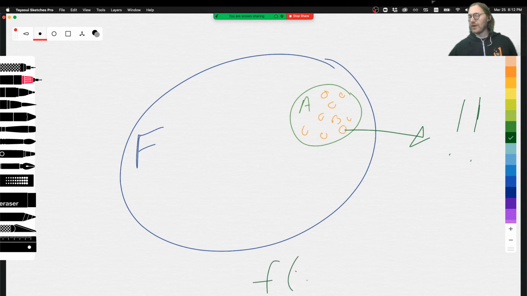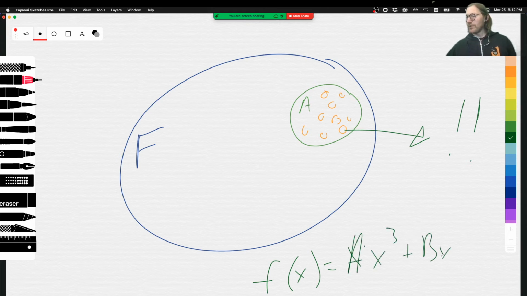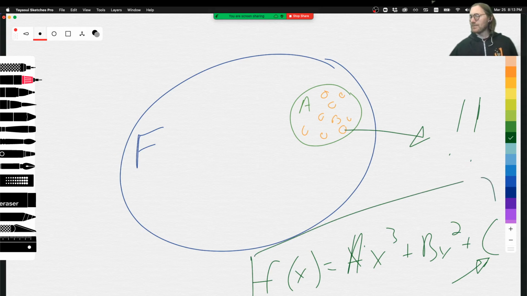Where maybe f of x is ax cubed plus bx squared, plus some kind of irreducible error or some kind of noise that I'm just going to call c. If you find a function that does this, you should use that function.